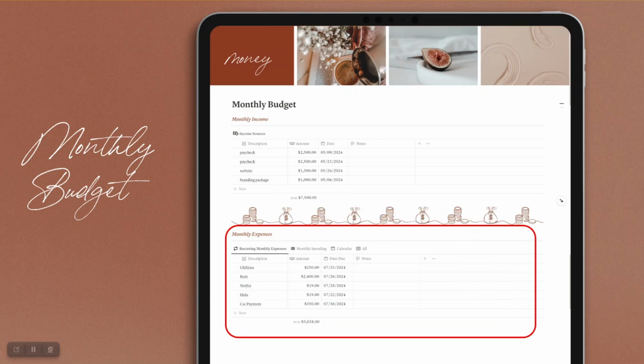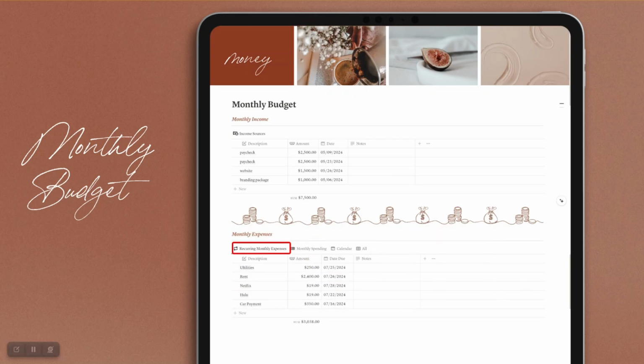Then you have a monthly expenses area. So one of your views is for you to enter all of your recurring monthly expenses. This view is to input all of your monthly spending. So these are the things that are not recurring, just things that you did this month. You went to get your nails done. You went to the movies. These are not bills or anything. It's just what you happen to spend for this month to keep track of your spending.